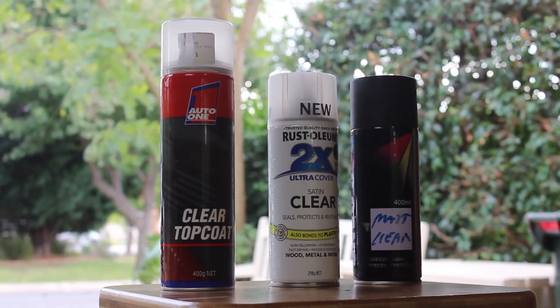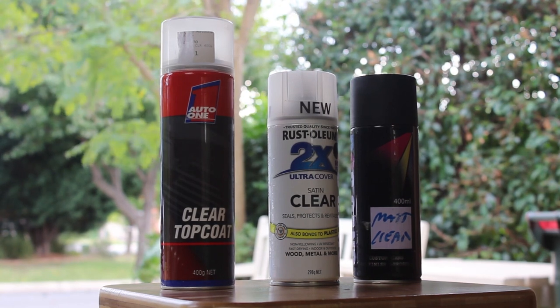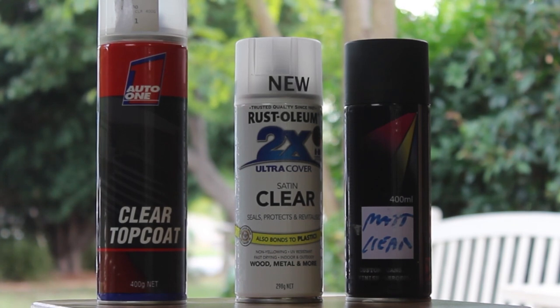There are three main types of clear coat. We have gloss, matte, and satin in the middle. Gloss is typically the most common and easiest to find. You can still achieve a somewhat satin finish with this if you use heaps of light coats and allow for adequate drying. The matte and satin clear coats are quite easy to use.